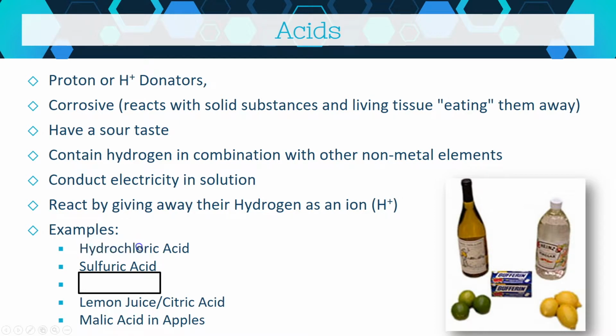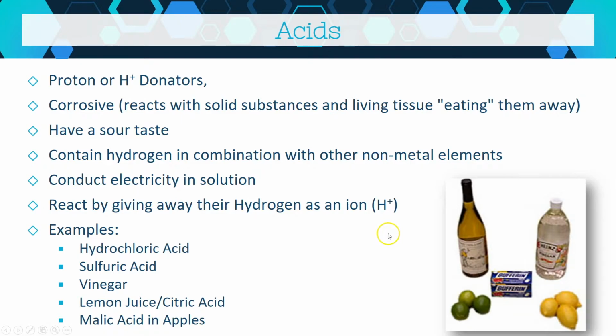Some examples that you're probably familiar with would be hydrochloric acid, a pretty common substance used in the lab. Sulfuric acid, again, something we use in chemistry, but it's also something that's in your car batteries. Vinegar is properly known as acetic acid. So vinegar is also an acid. Lemon juice has citric acid. All citrus fruit will have citric acid in them. Lemons tend to have more of it. Apples actually have malic acid. So you've got a few food examples there, and they all tend to be quite sour ones as well. Why? Because acids have a sour taste.